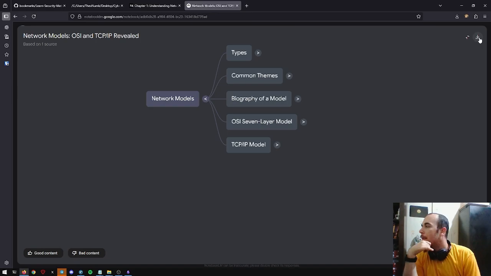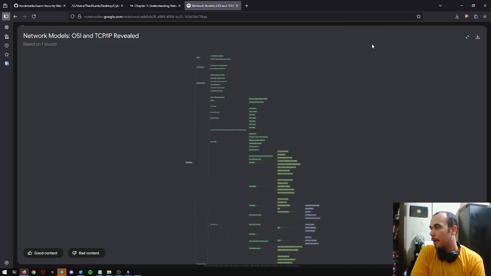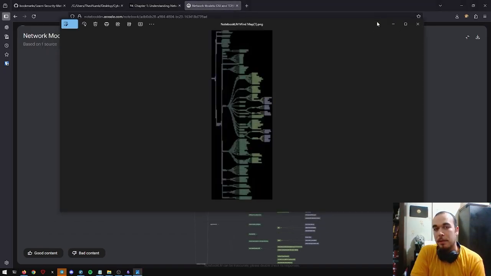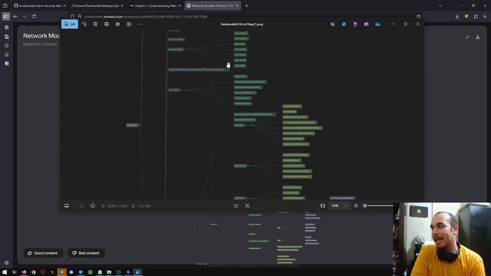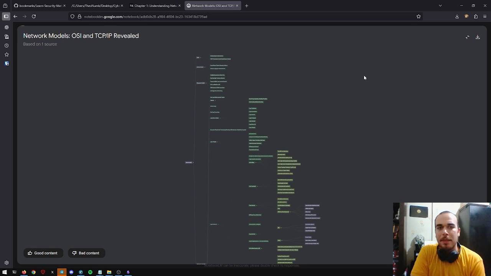Let's see what we can do exactly. I'm going to download this, 10 megabytes. I think it's worth it. And try to open this picture. Okay, that's great. I'm going to rename it to chapter 1 and upload the mind map to the GitHub repository. There is nothing to say. Let's get back to the full vision.